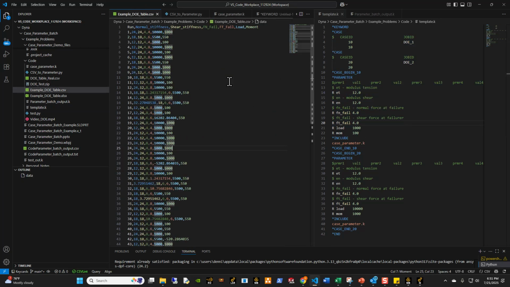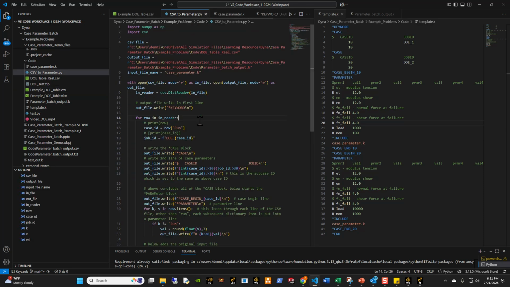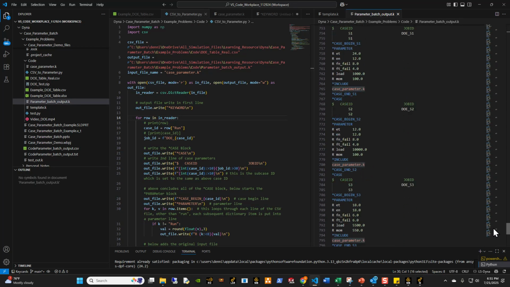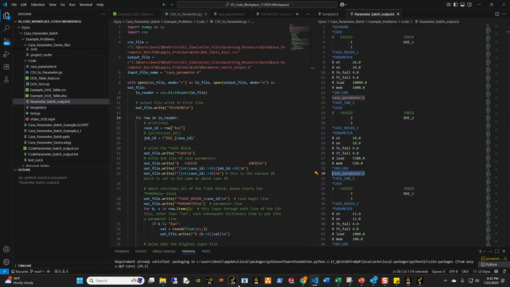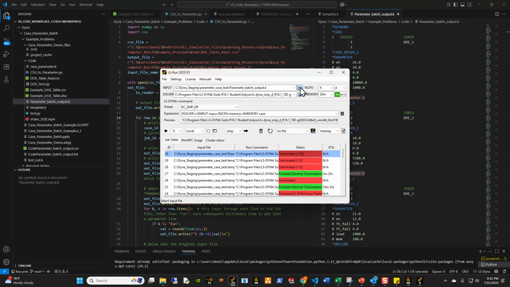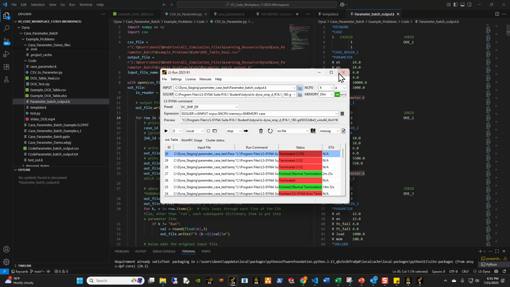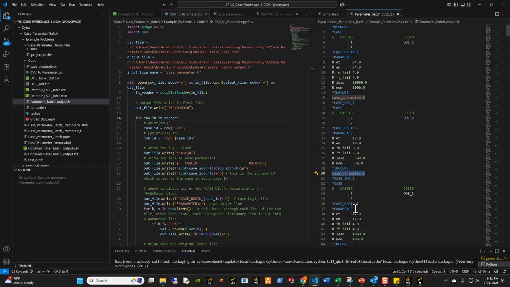And then for a situation in which I have a large-scale DOE, I can use this Python script to generate a much larger case parameter batch file. And with this batch file, all you have to do is open the LS-Run, and then call this file right here, and it's going to run each of these cases sequentially. And then overnight, you'll run all 53 cases very, very quickly.